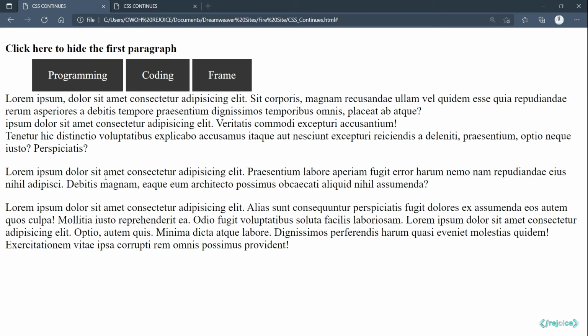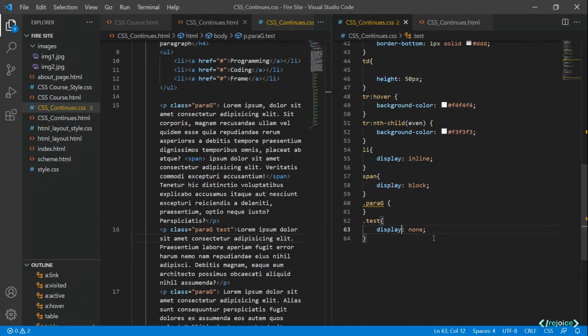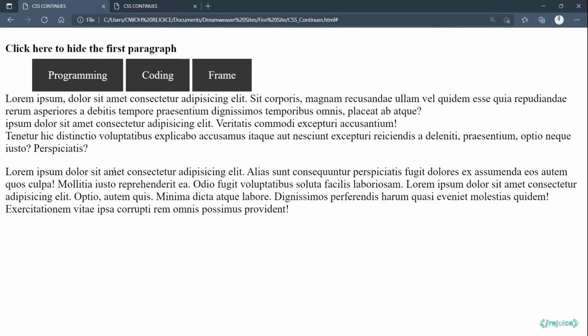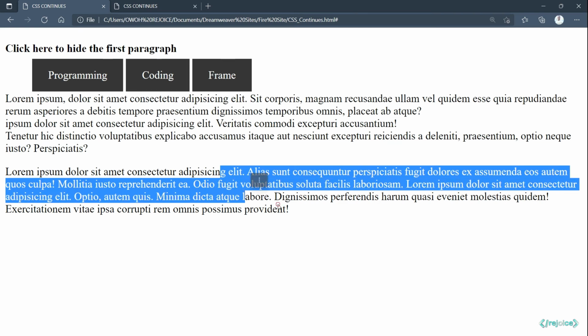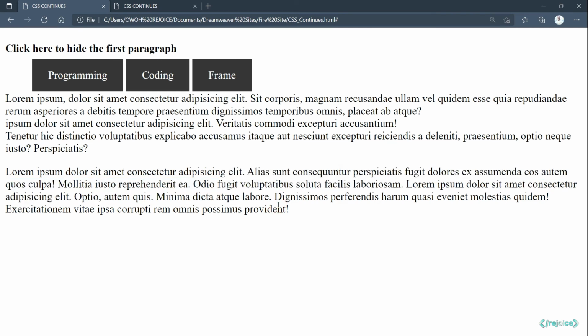But yet there was space here. You can just rewind back to see it. But now I've given it a display property of none. Reload it now. You will see that now it didn't just disappear, but this particular one also moved up and took up that space. Are we together now?